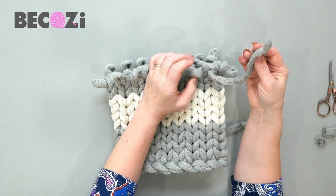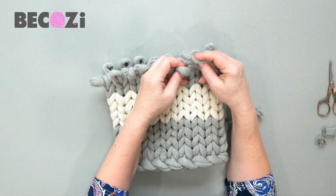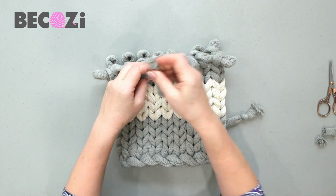So now we will be connecting the top of the head. We will take this end and we will insert it in every stitch from inside out, like that.